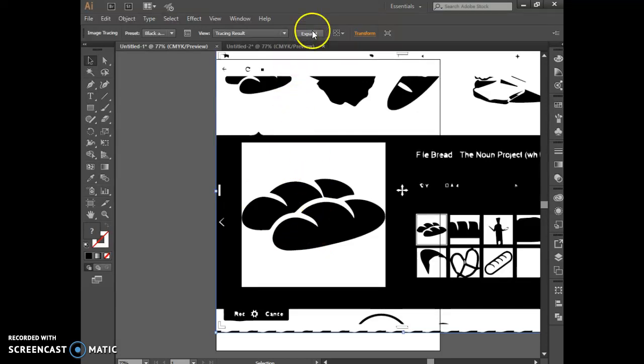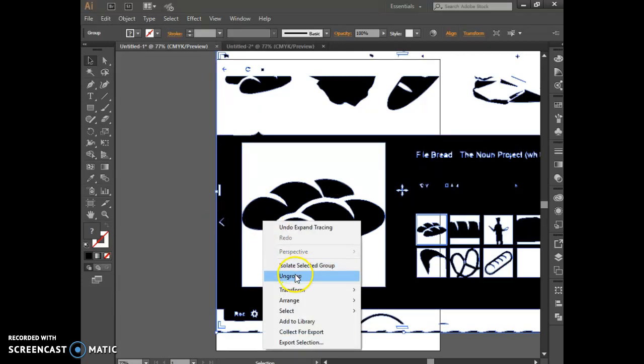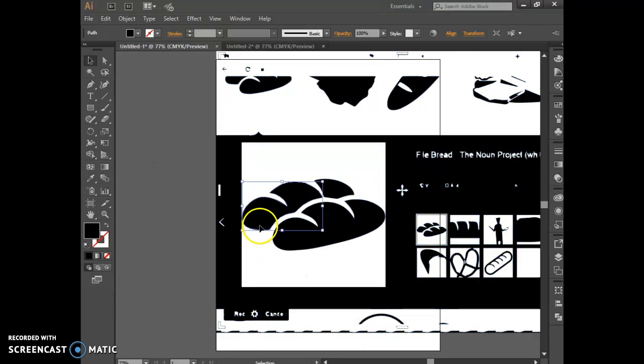But what I need to do is hit this button right up here. So I hope you're looking. This button is called expand. Without hitting that expand button, you're not going to see your results. So I hit the expand. You can see I've got either black or white in here. So if I click off of it and I click on this bread, it gives me everything in blue. I do need to ungroup it. So I right click and I ungroup. Click off of it. I click on there. Oh, look at that, I got bread.